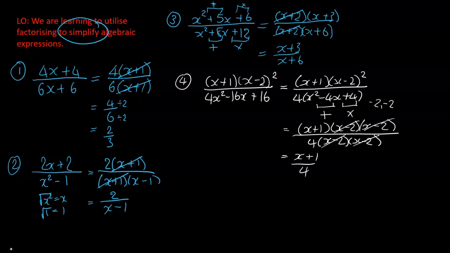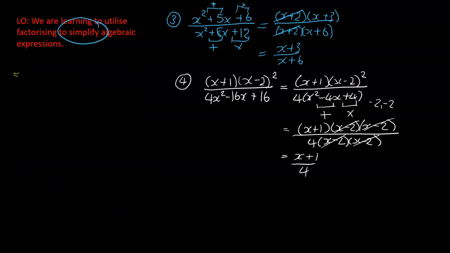I'm going to do one final example. I'm going to clear our workings for question 1 and 2, and then we're going to finish up with a doozy, and then we'll be able to get into heaps of practice. Okay, our fifth and final question, number 5. 5x squared minus 7x minus 6, and that is going to be divided by x squared plus x minus 6.